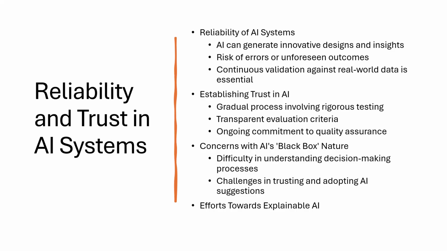But of course, we understand that if we rely 100% on AI, and sometimes depend on AI, when AI makes a mistake, we've got a problem. And the challenge is that it is difficult to understand the decision process. Trusting AI and adopting AI suggestions is very, very important, right? So we need to bear in mind that we are also building towards explainable AI. It means the AI will explain to us how they think, how they come up with a design, right? This explainable AI direction you can see reflected in a lot of LLM systems nowadays.